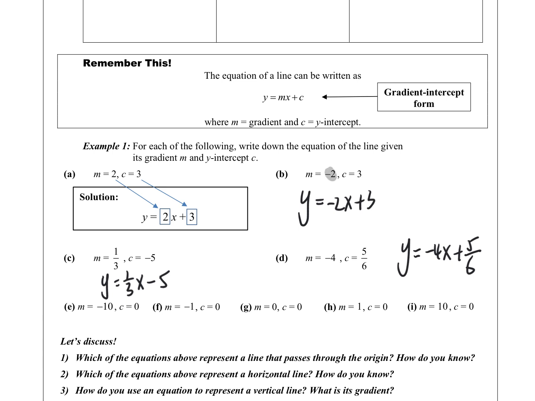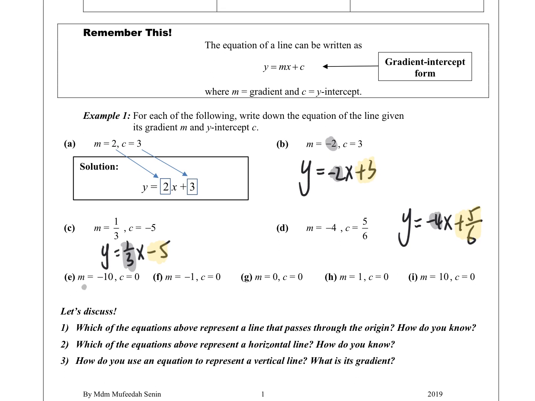So you just need to put in the gradient, then put in the y-intercept. Wait, Miss Wong, is this just the y equals? Yes, that's all. If I give you the gradient and the y-intercept, sub in. But you know in life it's not so easy, right? They will give you 2 points, ask you to find the gradient, find the y-intercept, then get the equation. So even if I were to write it out, writing the equation out shouldn't be a problem.